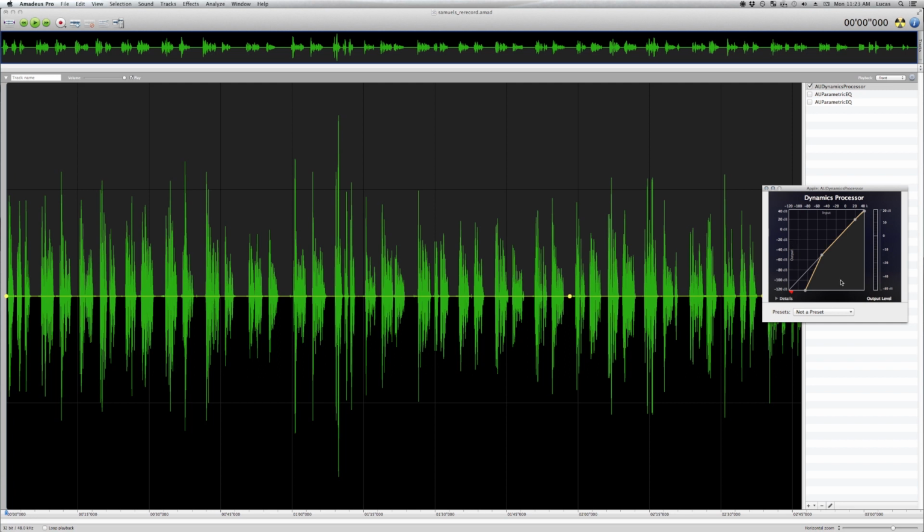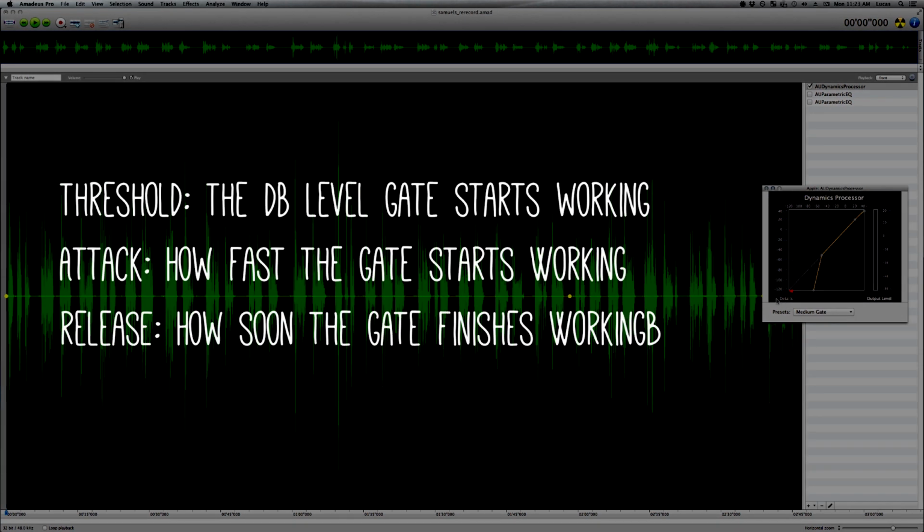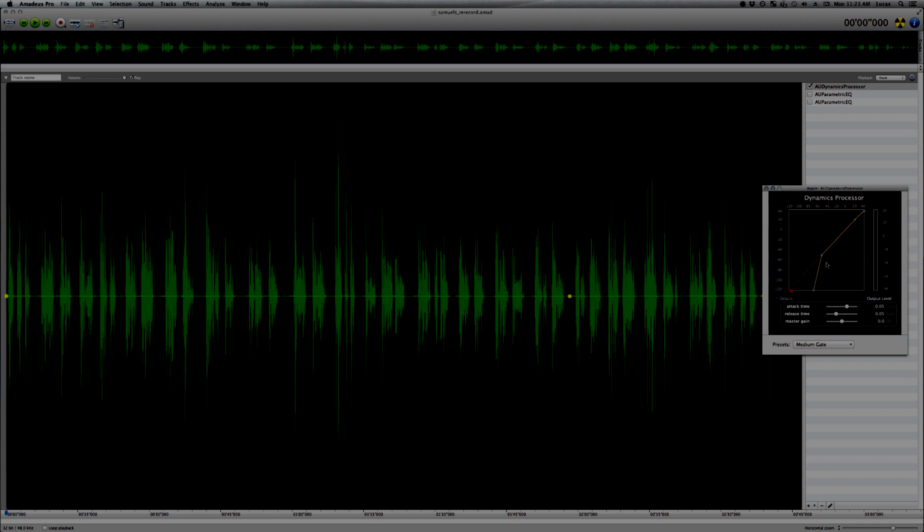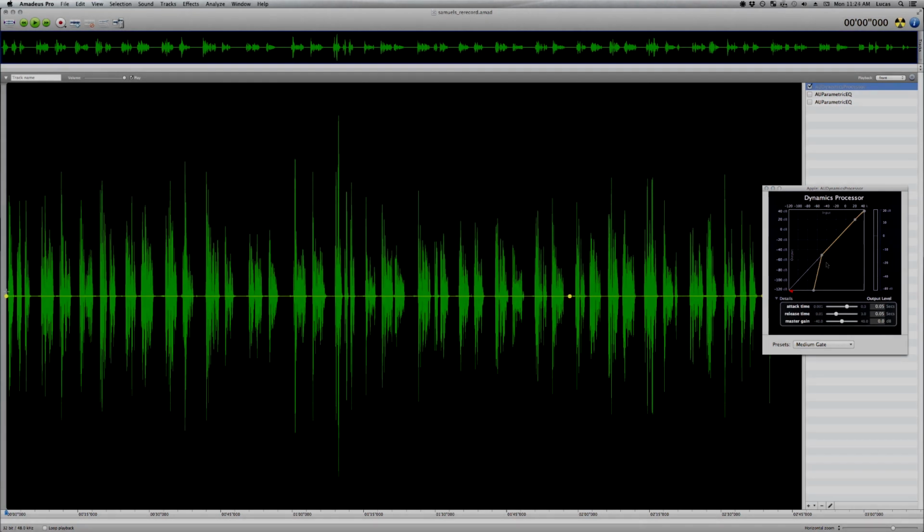The presets on this are pretty good, and I like medium gate to start with, but you still have to find the threshold of what you want people to hear and what you want to cut out and how fast you want it to act. Acting too slow will mean the audio sounds stilted and you'll be able to tell there's a gate on it. Too fast and it actually won't filter out that breathing and mouth noise at the beginning of a phrase. Here it is and listen carefully.